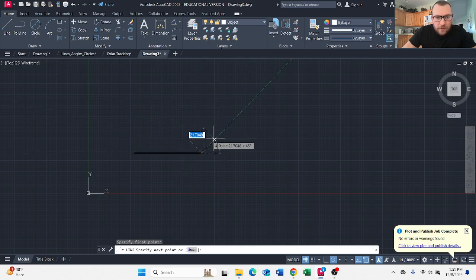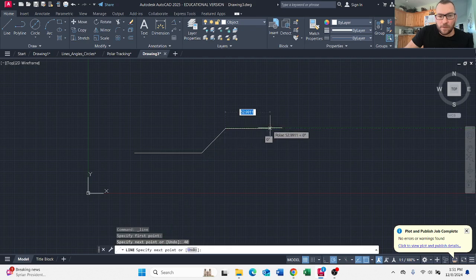So we can count 135, or 180 minus 135 is 45. So it always counts from the first quadrant to the second quadrant, third and fourth, and so on. So 45 degrees, and that distance from B to C is 40. Just type in 40 and enter.